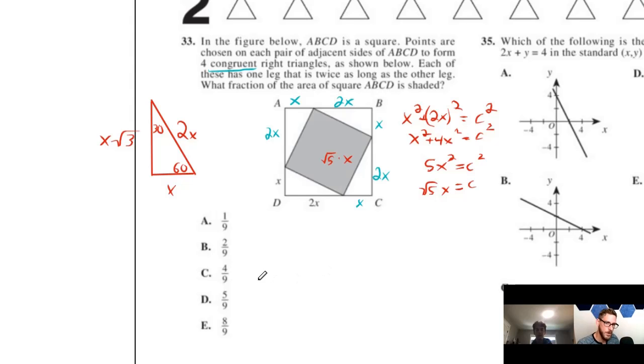Okay, so we know the missing side lengths. How is that helpful? You can do that squared to get the area of the square. Good, and we know what that squared is. We just did that, so that's 5x squared, right? So the gray area has an area of 5x squared. Awesome. Okay, so that definitely feels like a step in the right direction. What else do we need to know to answer the question?